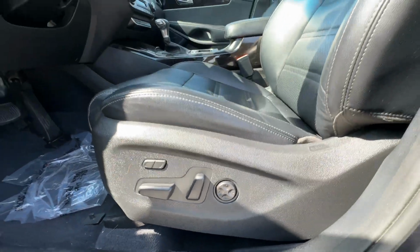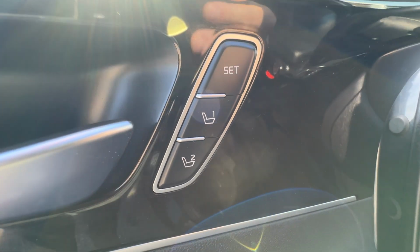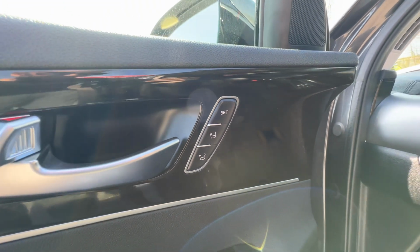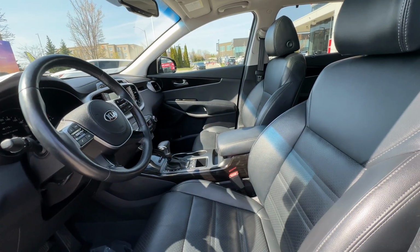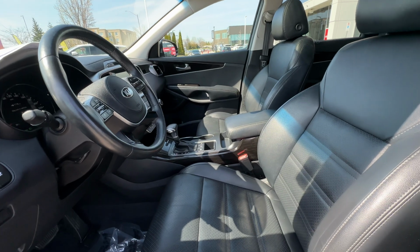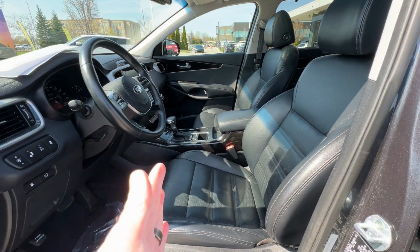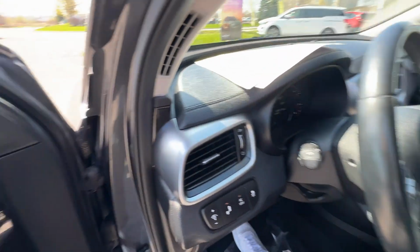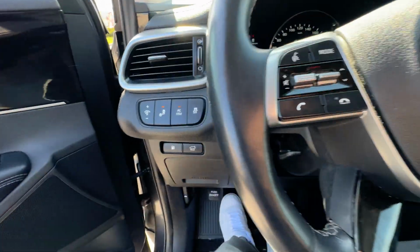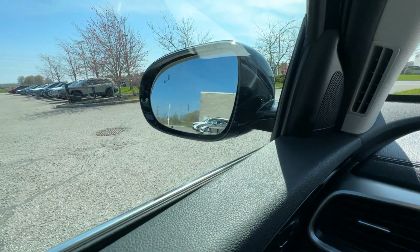So that way driver 1 can get comfortable and driver 2 can get comfortable, because we do have a memory setting for the seats and the mirrors, which means that if you're driver 1, you're 6'3", and you go to get in because your partner is 5'1", the seat's all the way up, that won't happen. It has entry exit assist. The seat will go back to a neutral position. So when you go to get in, you don't have to fold yourself like origami to get in the car. Who's been there, right?